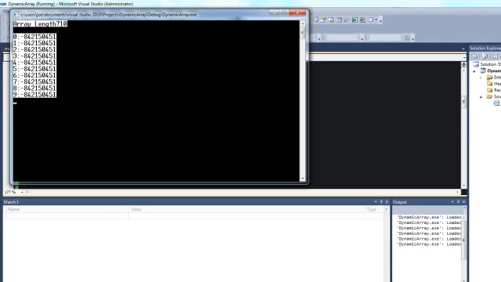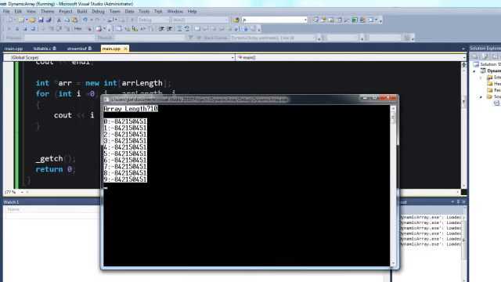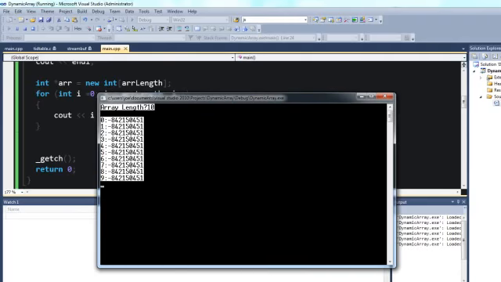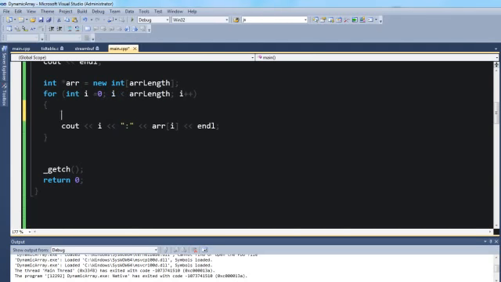Now, what you're seeing here is what happens when you don't initialize an integer. You're getting this negative max value on here. So one thing that's important is that when you declare an array of any type, you have to be aware of what it's going to default that initial value to. And so what we should do is, on our loop, after we create it, we should do something like this so that we are initializing that initial value.